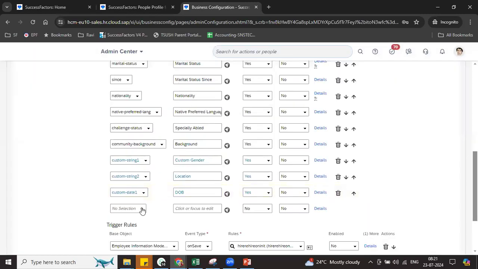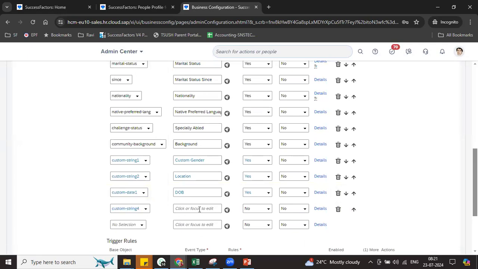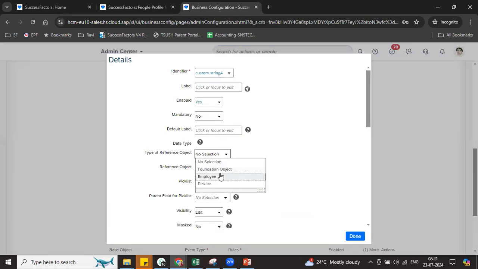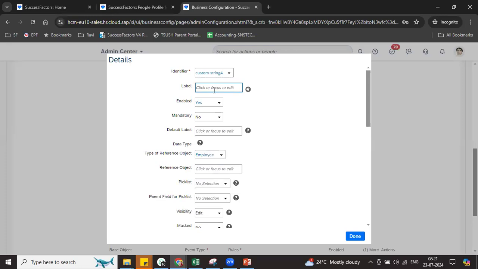I'll use one more string field, custom string 4. I'll enable this. I will use the type of reference object employee. I want to add HR manager here.